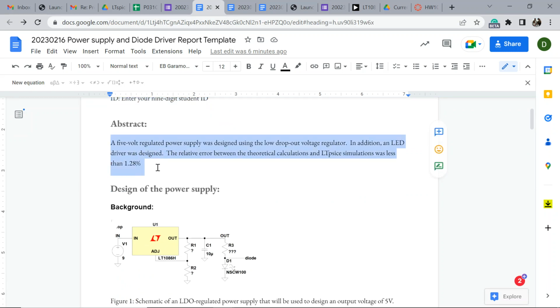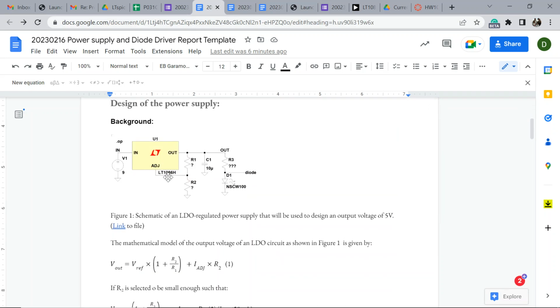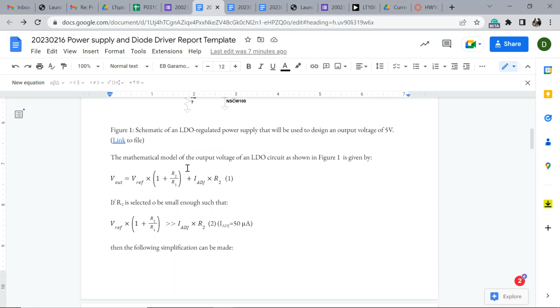So abstract, pretty straightforward. There's the circuit. There's a link for you to download one, so you don't have to create it from scratch. However, you should make it from scratch just to make sure you know what you're doing and how to get things done. But to limit the frustration levels, I give you the file.